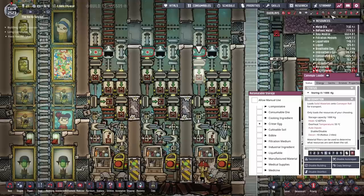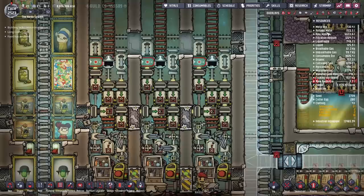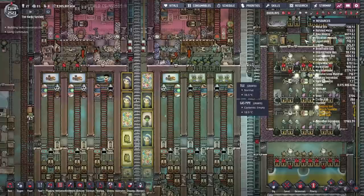Output sensor. If the current egg count is above 4, so if there's more than 4 eggs in here, this activates this. This activates the auto sweeper. The auto sweeper dumps the eggs into this. Then they go up here, over this direction, up here, and then they get sort of cycled through the top of every single enclosure. If we check the room overlays here, you'll see the enclosures are actually huge. So the eggs go around the top.